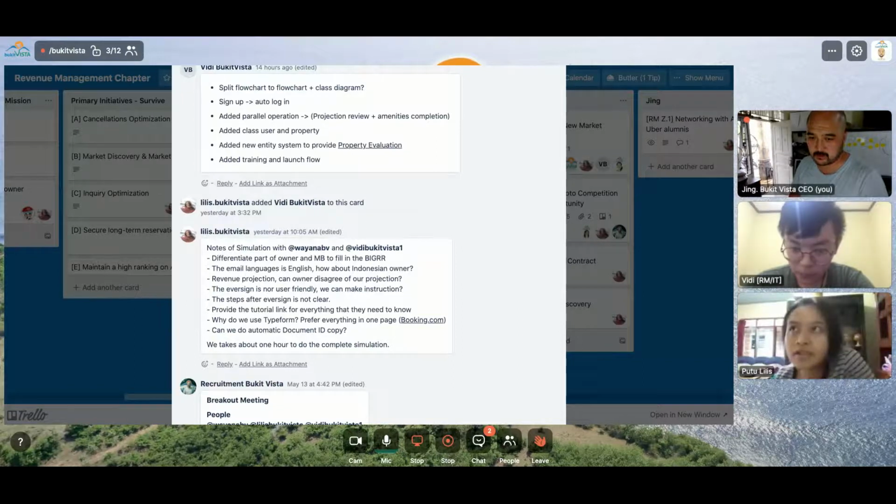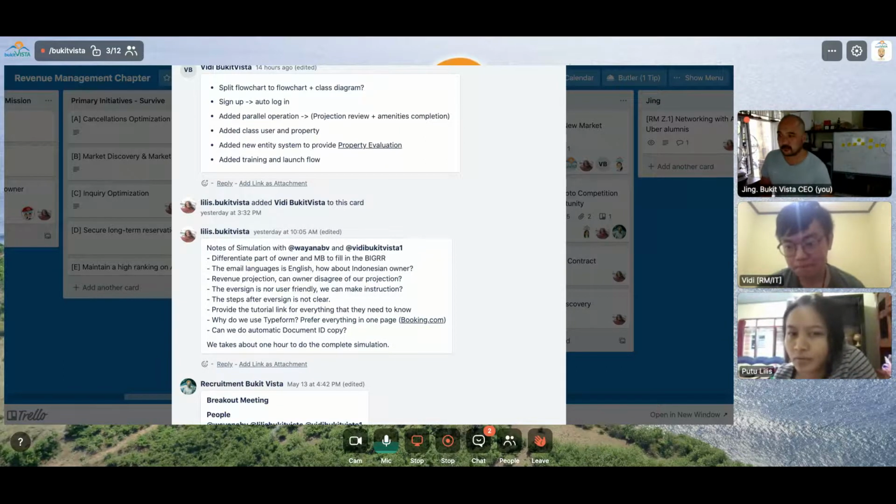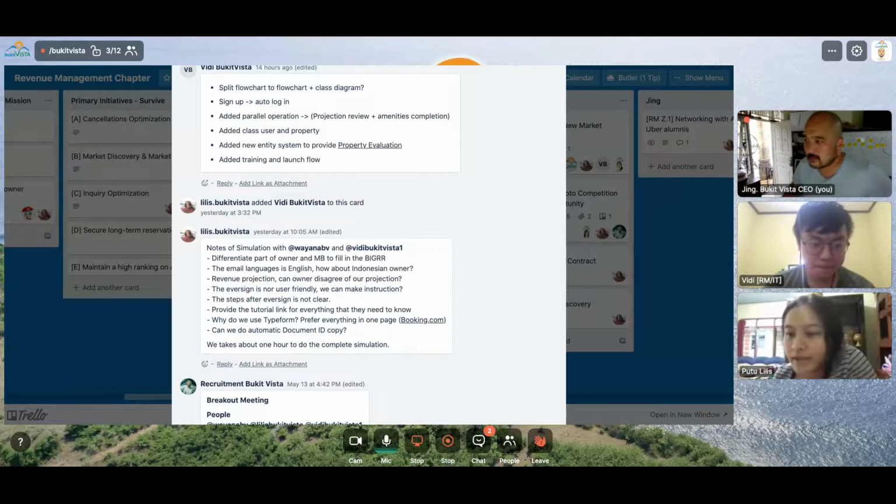The process can be done in one sitting. Yeah, in one sitting, I mean, just in one time. It can go directly if it is smooth. I mean, if there is no disagreement with the revenue projection, then we can go to the contract. So after that, if the contract is okay, then we can continue to scheduling the photo shoot, and then continue to make the listing. So basically there is no delay in the process.